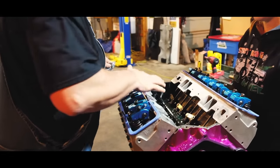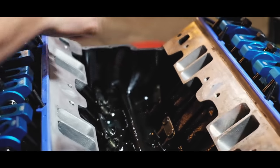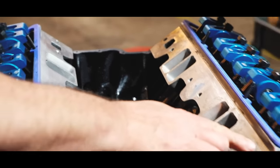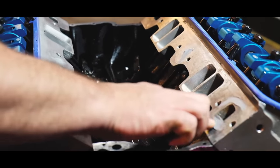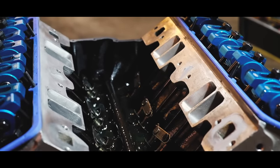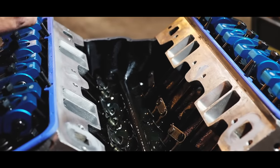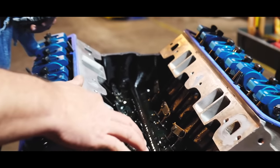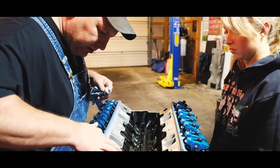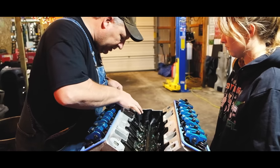Hold the gasket. I put a little dab right there. A dab right there. A little bit around these water ports in the head. That's just to hold it? Yeah, basically just to hold it and make sure it seals up good. The heads are pitted a little bit around those ports from corrosion. So I always put just a little bit around those to seal up any pits in the aluminum.